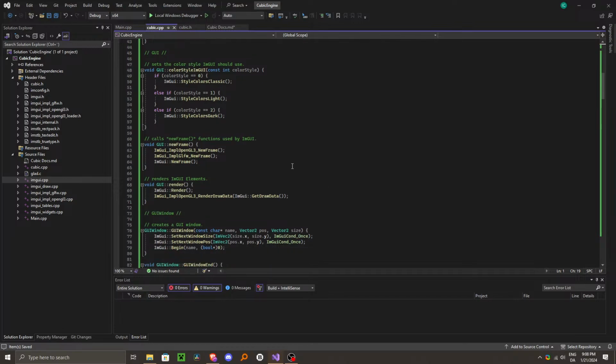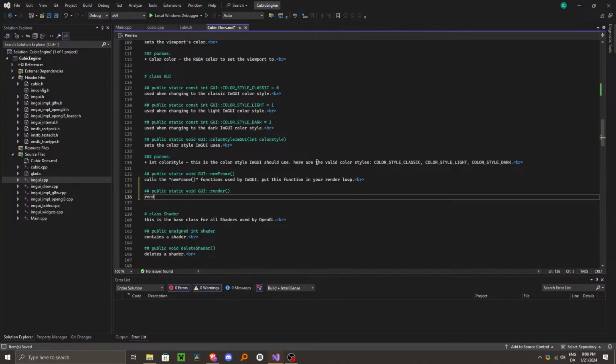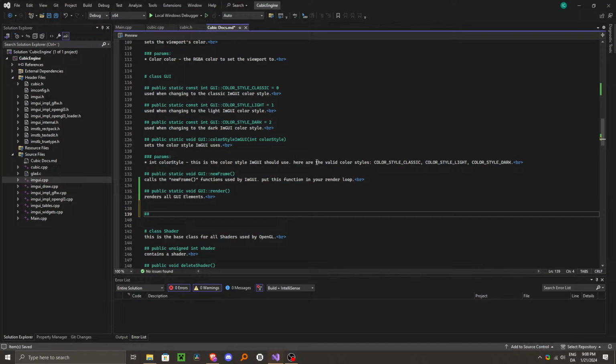Yeah, we got render now. Void GI. That's all it does. And then after this, we need a GUI window. I couldn't do this because it's a class.